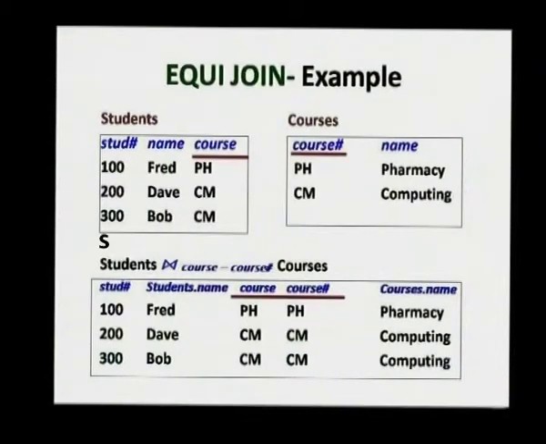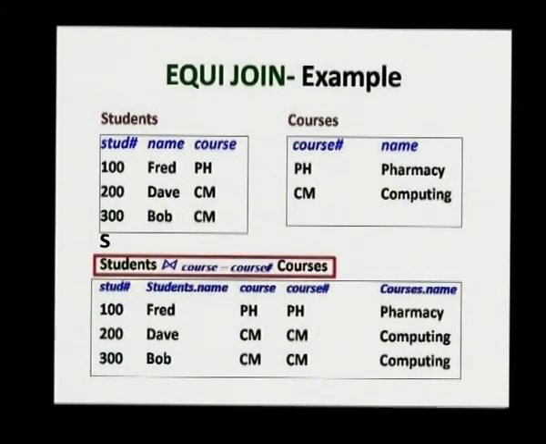So, what you will do is you will take this and this, and then you will take this along with these two. So, what you do here is course is equal to course number. If this course and this course are equal alone, it will come here. These two courses are equal, these two courses are equal, and these two courses are equal. So, this is an equijoin. In an equijoin, there should be common attributes and those attributes should have the same values, only then it is called an equijoin.